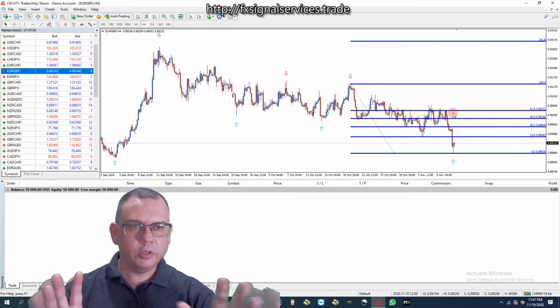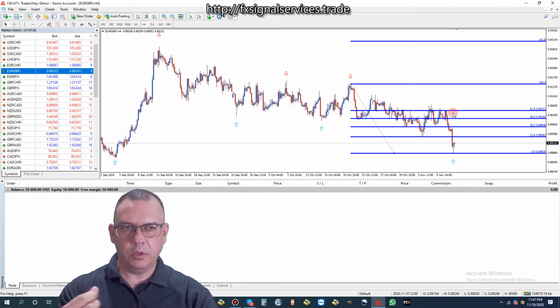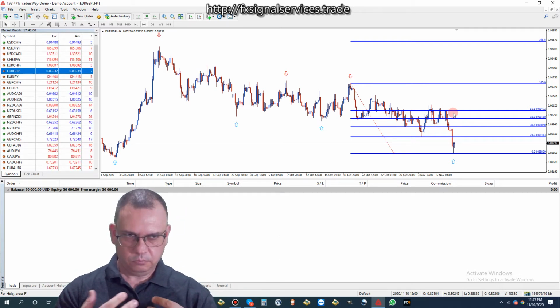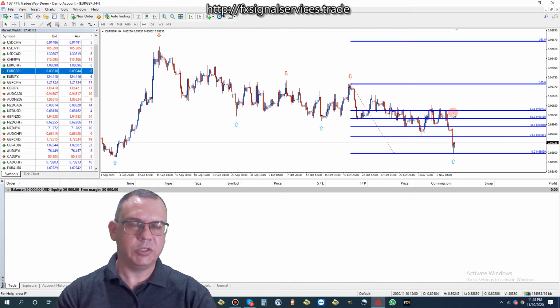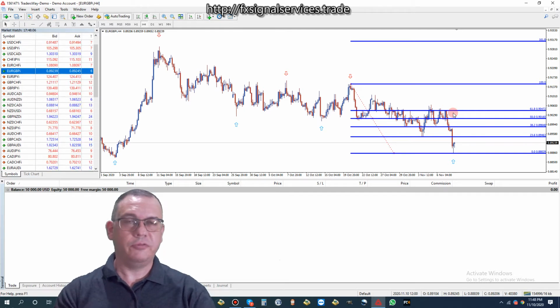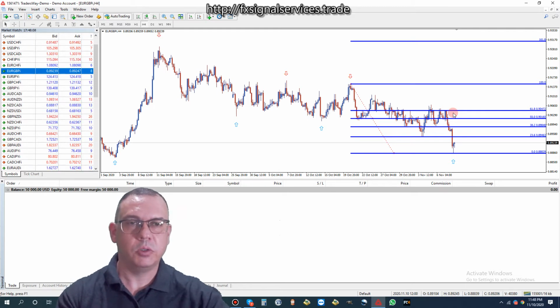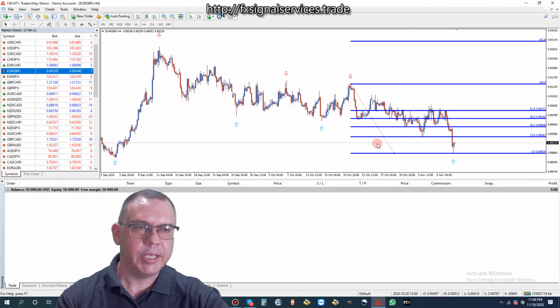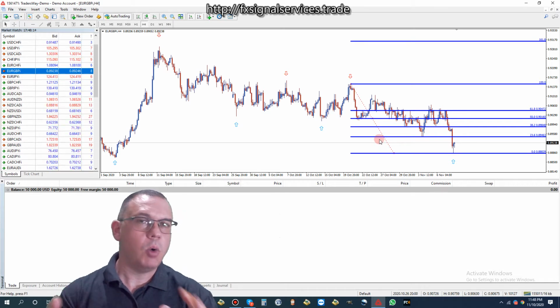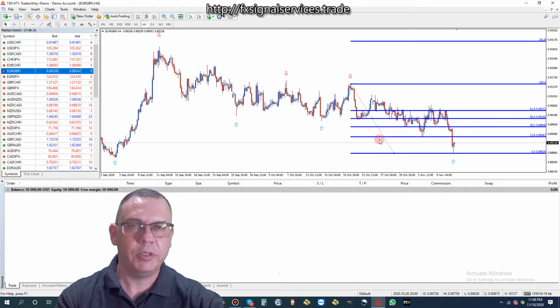Now, you can do two things here. You can place a buy trade now and just hold it until you get the next red arrow. Problem with that is you're going to be stuck in the trade for a long time, okay, for a few weeks most likely. We do not want that per se, because you're going to have a lot of swap fees that's going to dig into your profits, okay?